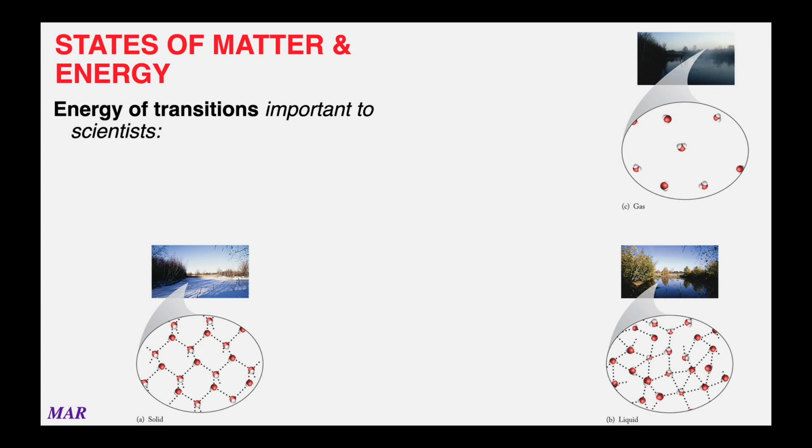And I have down there the three phases. The lower left is solid or ice, or in this case it looks like snow more than ice. The lower right is liquid water. All right, so you can see the liquid on it. And the upper right, the steam over the lake, that's like gaseous water. All of them are water. They're all H2O. But the question is, how do you go from solid to liquid or liquid to gas?